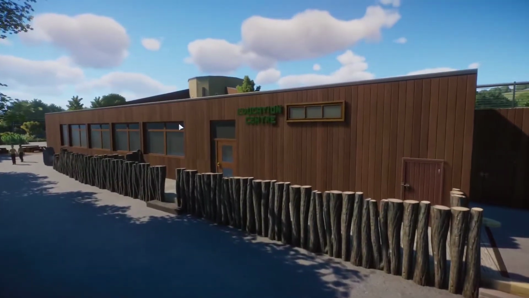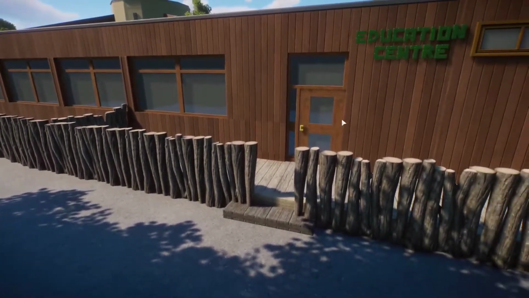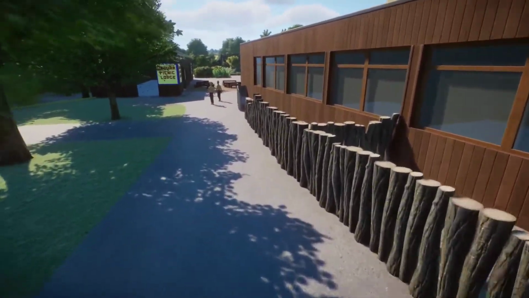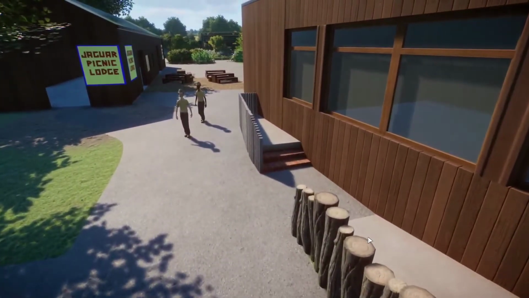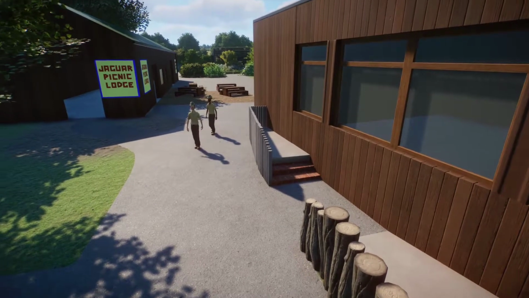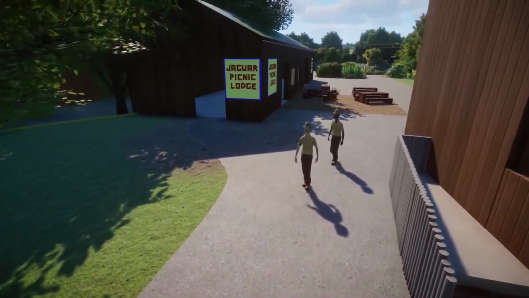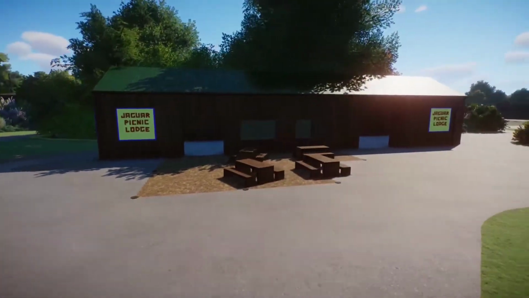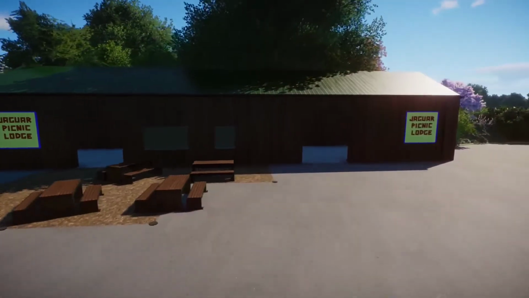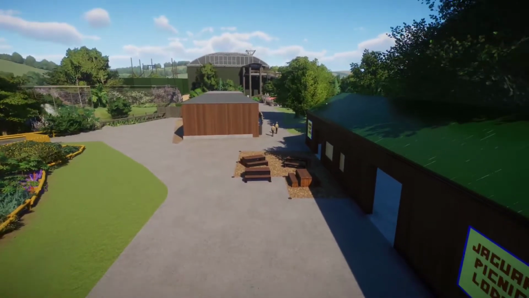So this is also the education centre. All of the windows and doors are hand built. The sign is Gisilrus, as you have probably come to expect these days. We've got a little ramp coming down on one side, which I've built with, I think, concrete pieces, and then a set of steps going up there to nowhere. There should be a door there, but I've forgotten to put it in. So there we go. The last bit then is the Jaguar Picnic Lodge. Again, I've just built the shell for that, and I will be putting that onto the workshop for you in case you would like to use it.